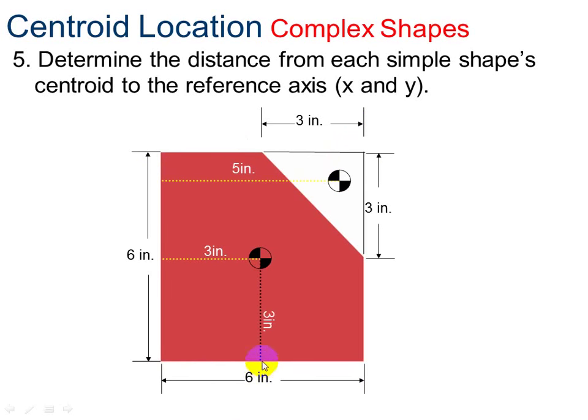So coming up to the centroid here, it's going to be half of the height, so half of 6 is 3. And here it's going to be from the right angle, a third of the height. So that's going to be 1 here. So if this distance right here is 1, then the distance from here down is going to be 5.